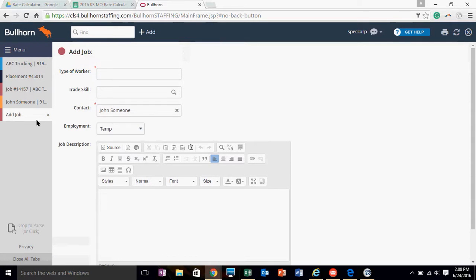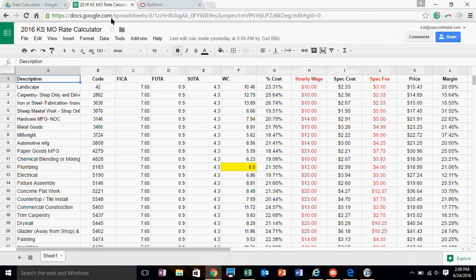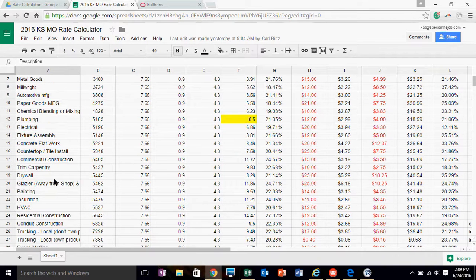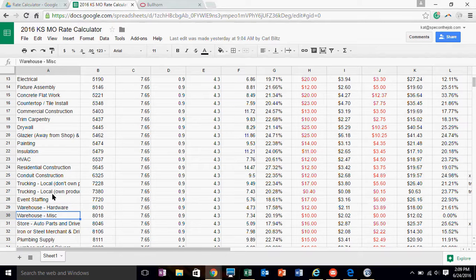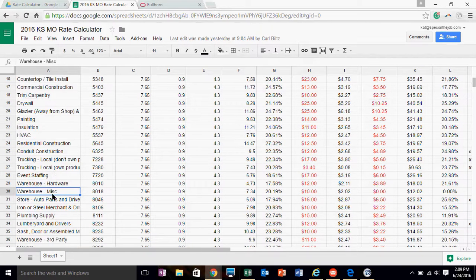If you are unsure of what workers' comp code you need to use, if you're looking at your rate calculator, going down the list, and thinking, I just don't know. Is it a local truck driver that doesn't own their product, or a local truck company that does own their product? What do I do? Is this a warehouse with hardware? Is it a warehouse miscellaneous? There are a lot of workers' comp codes.